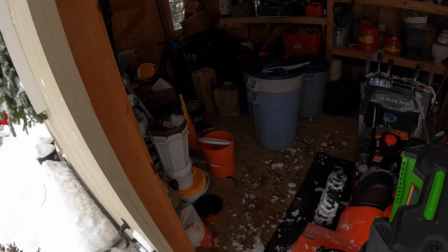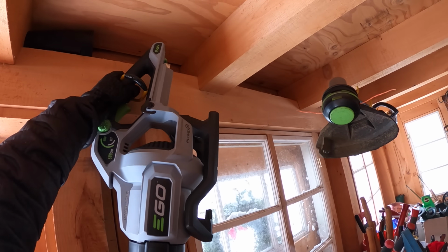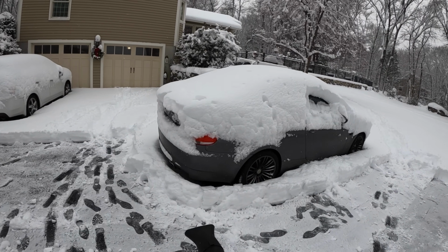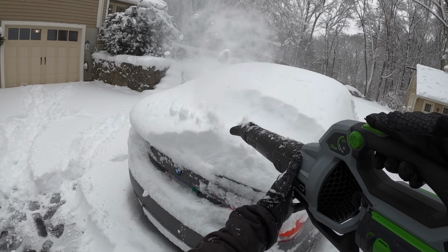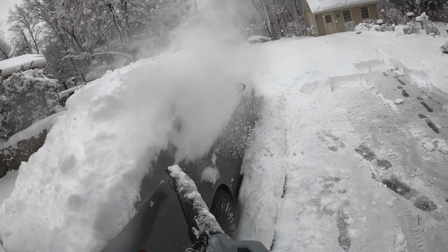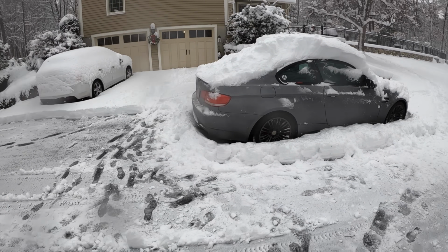But first, I wanted to try seeing if we can use our leaf blower to blow the snow off. It's a bit heavier than the last run, but why not give it a shot just for fun, you know? Slightly more functional than I imagined, but still not going to get the job done.